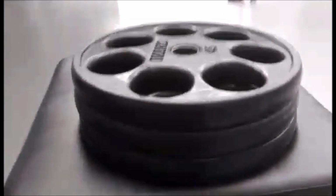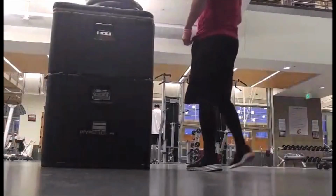Then I'm gonna go on my knees and eliminate momentum. So from my knees, I'm gonna jump to my legs and jump up to here. We're gonna do two of those. So we're gonna do that two times because my legs are killing me.